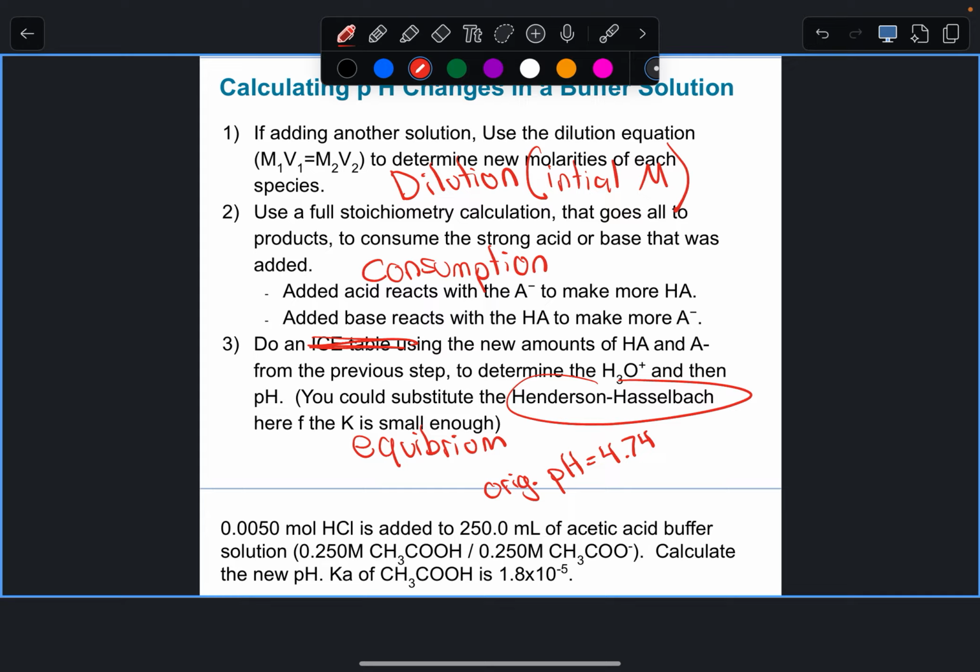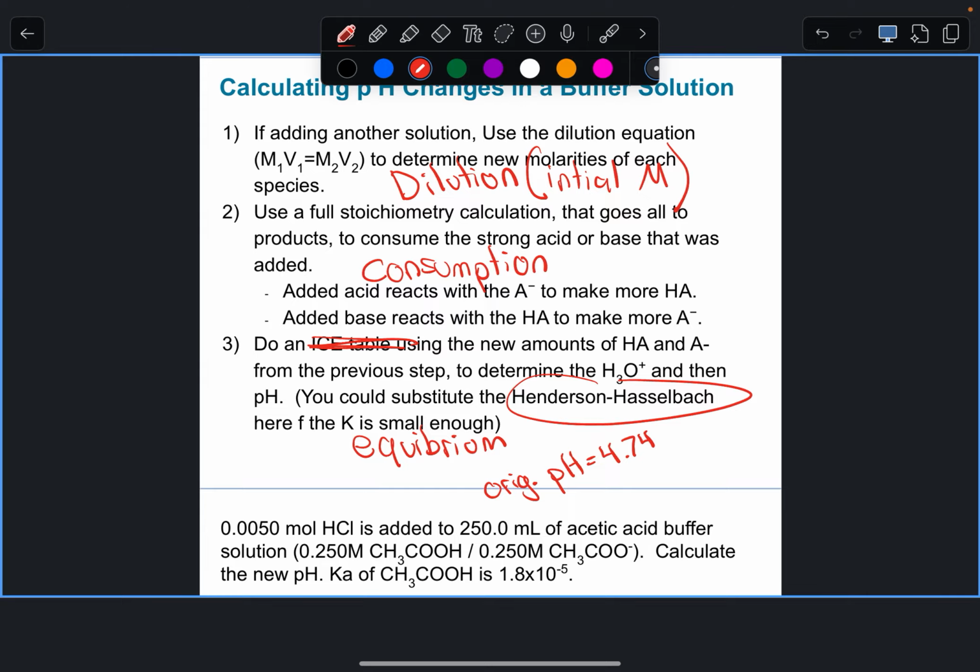And this 3-step process, we're going to use it when we do titrations. So we're only doing 2 topics in this chapter. We're doing buffers and titrations. And the way you approach a titration is really similar to this. So it's important to get comfortable with these steps because you're going to use them in all of chapter 18, which that's all this week is 3 days of these 2 topics.